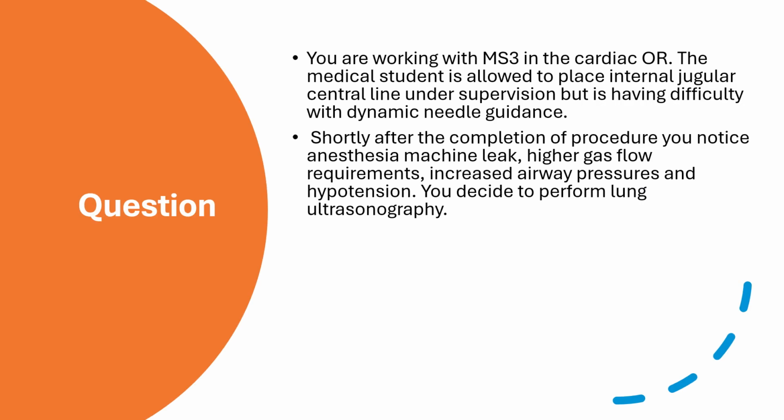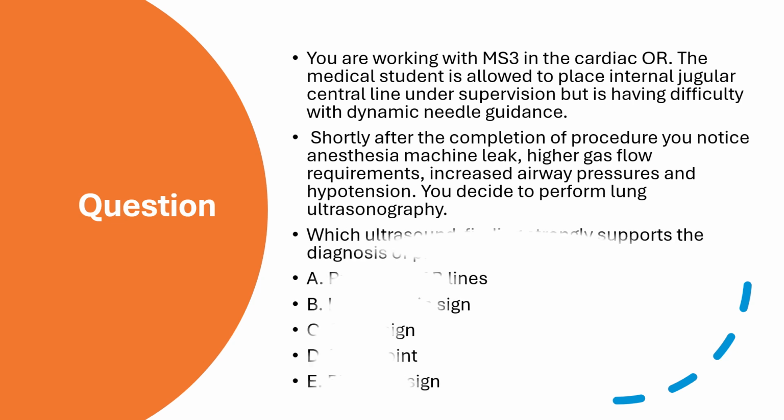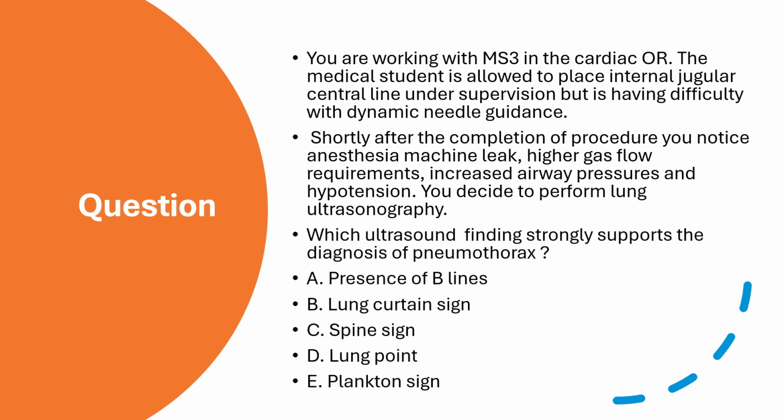Let's do a question. You are working as a third-year medical student in the cardiac operating room. The medical student is allowed to place an internal jugular central line under supervision. Unfortunately, our medical student is having difficulty with dynamic needle guidance. Shortly after the procedure is completed, you notice a large anesthesia leak, higher gas flow requirements, increased airway pressures, and hypotension. You performed lung ultrasonography. Each ultrasound finding strongly supports the diagnosis of pneumothorax.